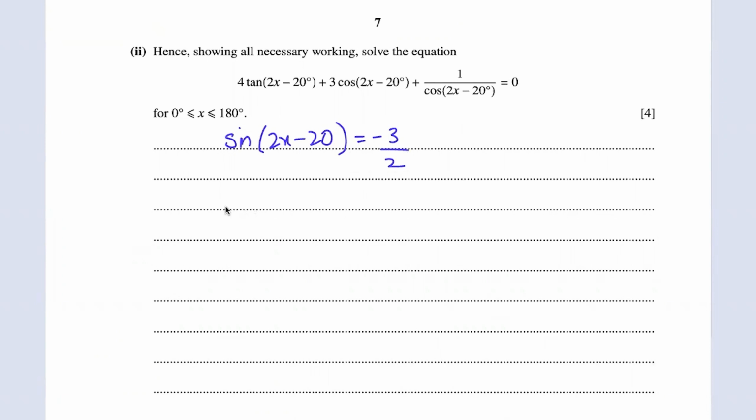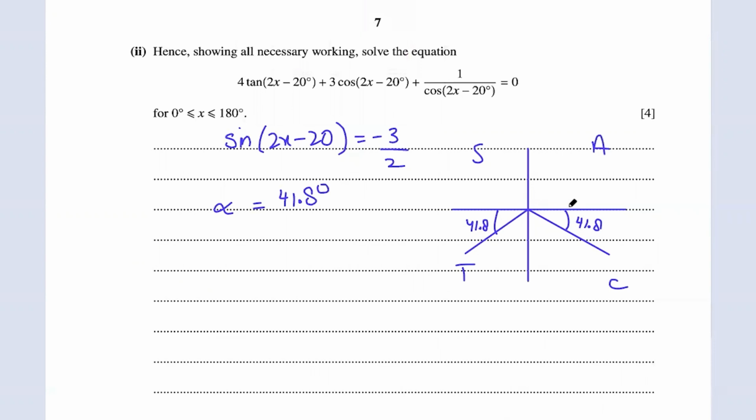Finding the basic angle, we have sine inverse of 2 upon 3, which is 41.8 degrees. Now we know that sine is positive in the first and the second quadrants, but as the sign is negative, we'll be taking the values in the third and the fourth quadrant. So we'll make our basic angle with the x-axis in the fourth quadrant and the third quadrant, which is 41.8.